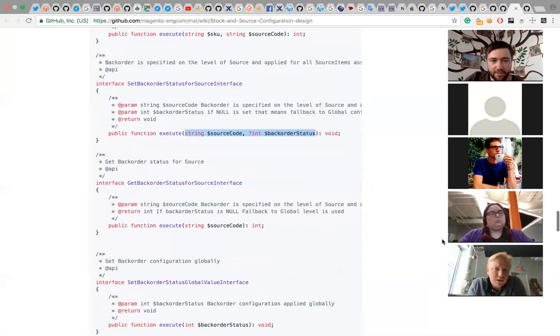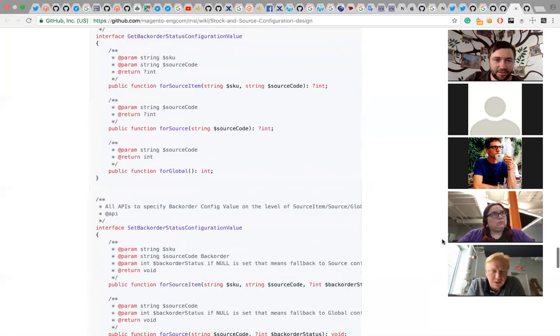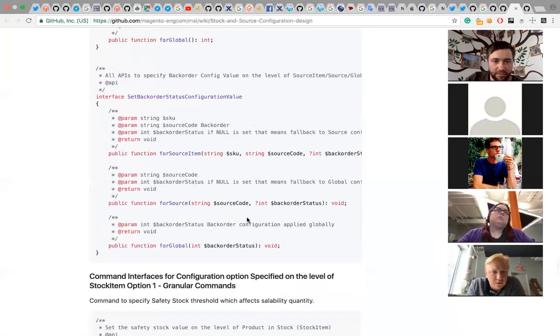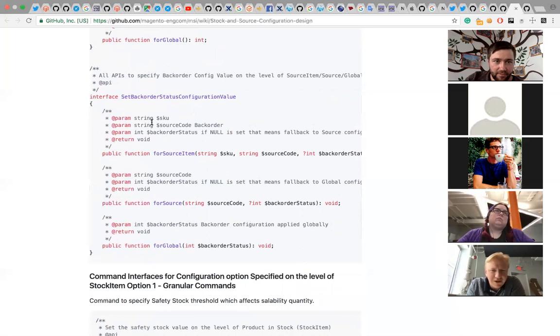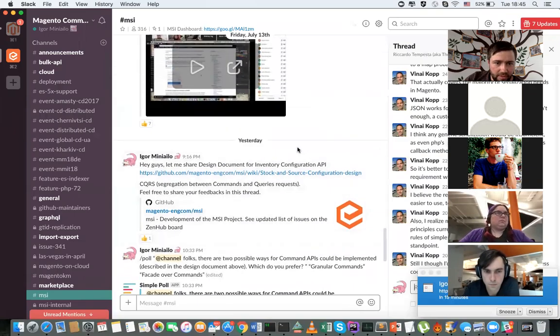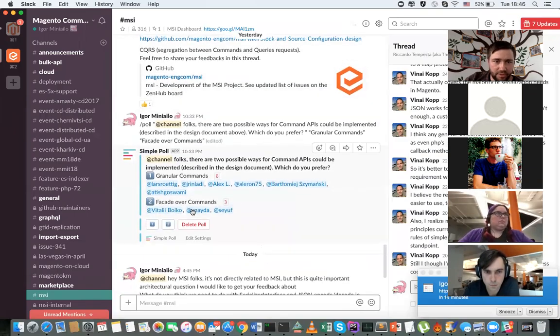Why does every option have a separate operation to set? There is also another option for how this could be implemented, like this interface. I believe this will irritate you less. Like set backorder status configuration for source item, for source, and for global. Okay, I just want to understand the principle by which we group. Actually, it was an idea to ask the community which options they like more, whether they like granular commands or whether they like a facade over commands.